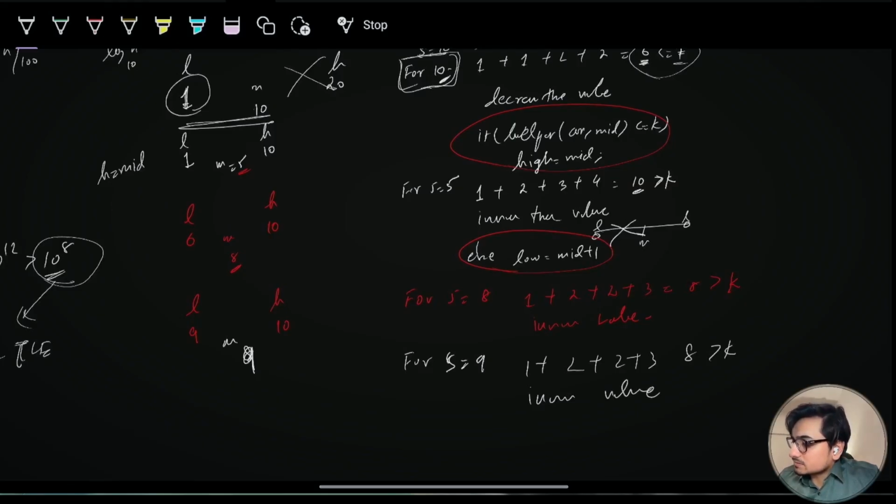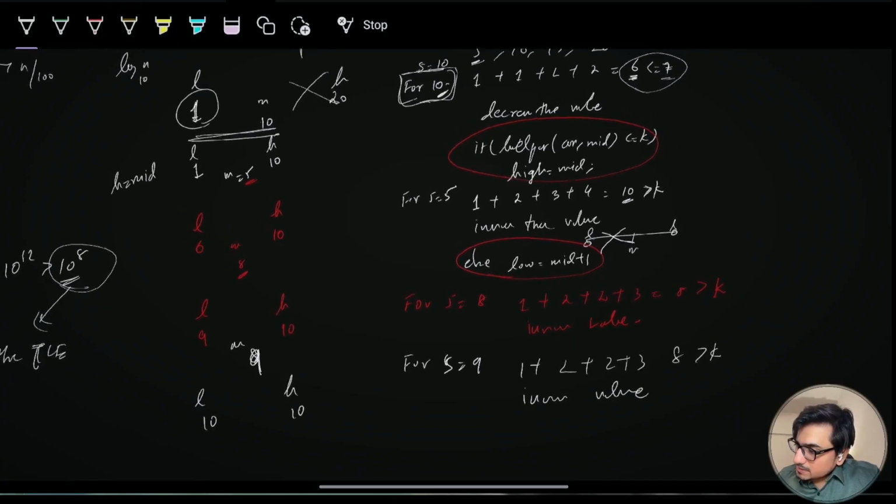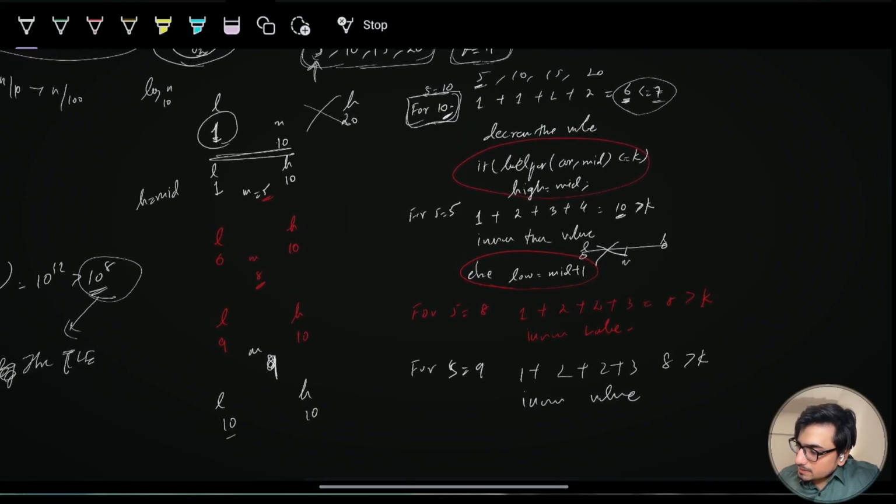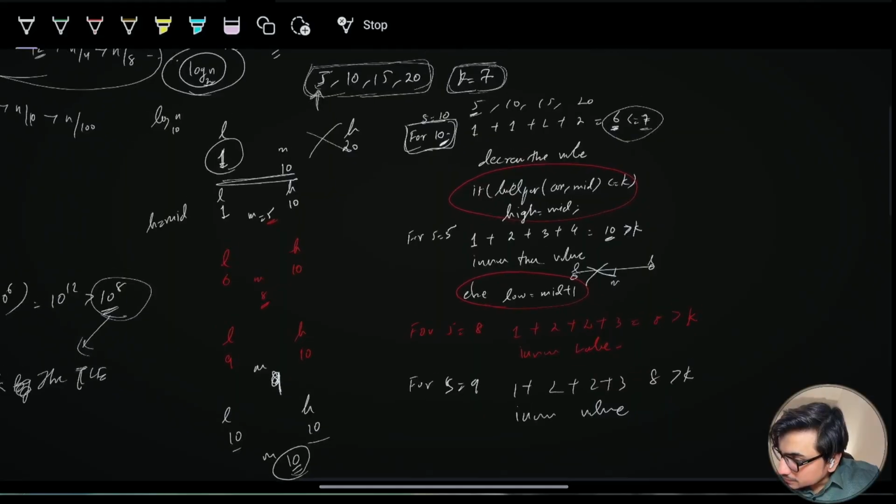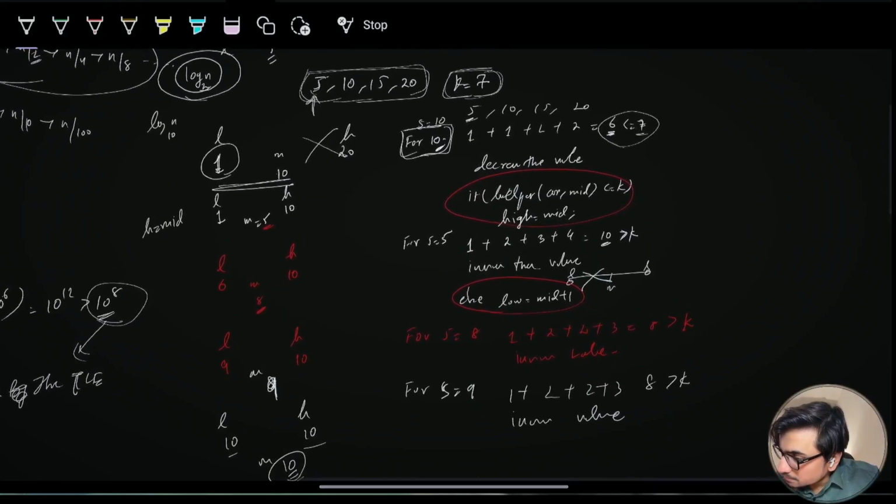Don't mind my handwriting, just follow my voice and write it along on your paper. Again, my new low is nothing but 10 and my high remains same. Now you can see that we have low and high equal to the same value, right? And if you find a mid, it would be again equals to 10. But if you will see, this 10 was already calculated in the past, that is in the first iteration itself.